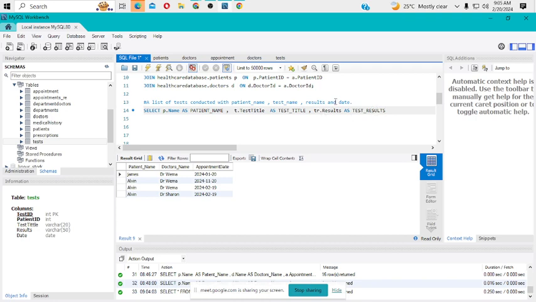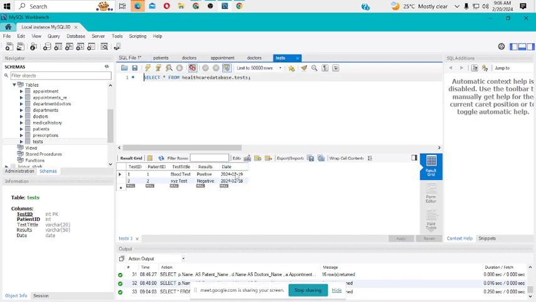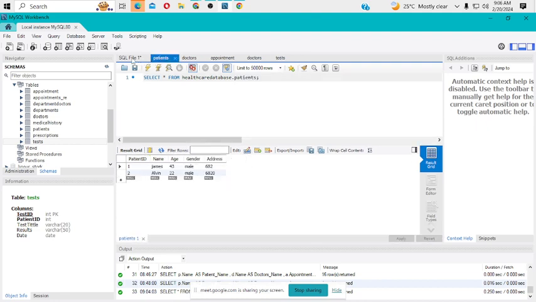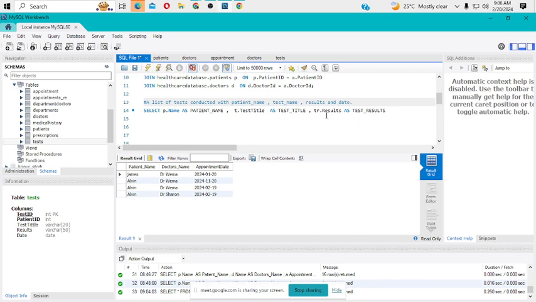The next one is test date. So it will be T. And I think just to help you, you can just use T, because we're just referring to one table. One table. Okay.